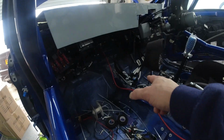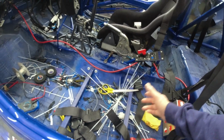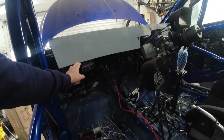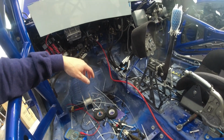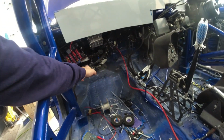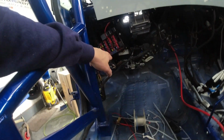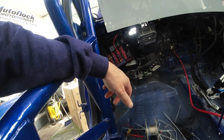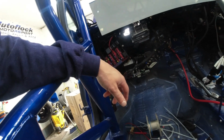All I've got to do now is wait for these new connectors to replace all these, and just tidy it all up, basically clean it all up, put the other seat in. I'm trying to work out what to do with the dash. I don't know whether to make another panel that goes underneath here just to hide this, but I'm tempted to get the LED fuses so that I can see straight away when a fuse has gone out, if it does happen. Just make it more visual, and if there's any fault finding needed, it's quicker. But I'm not too sure.